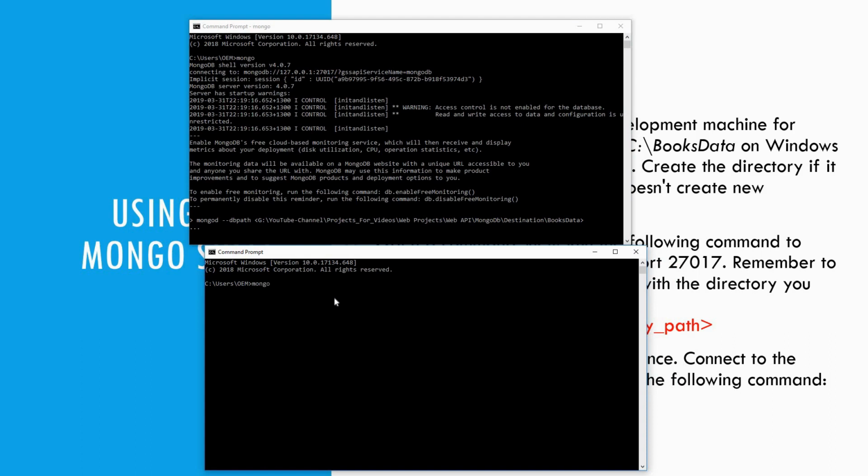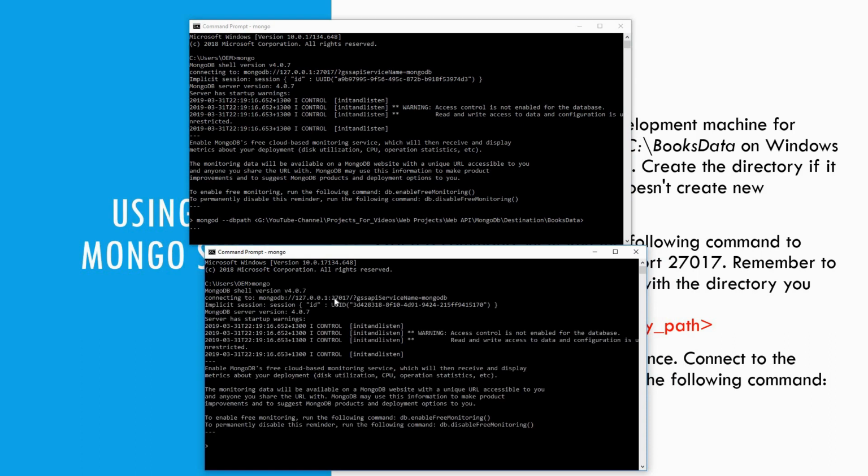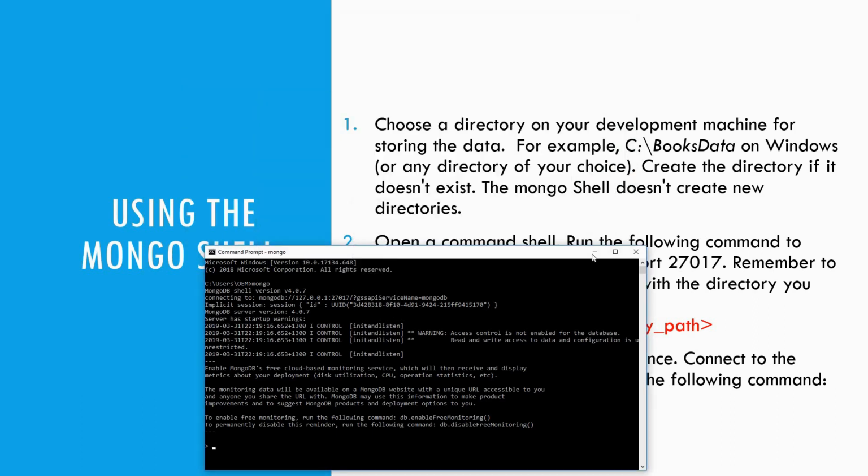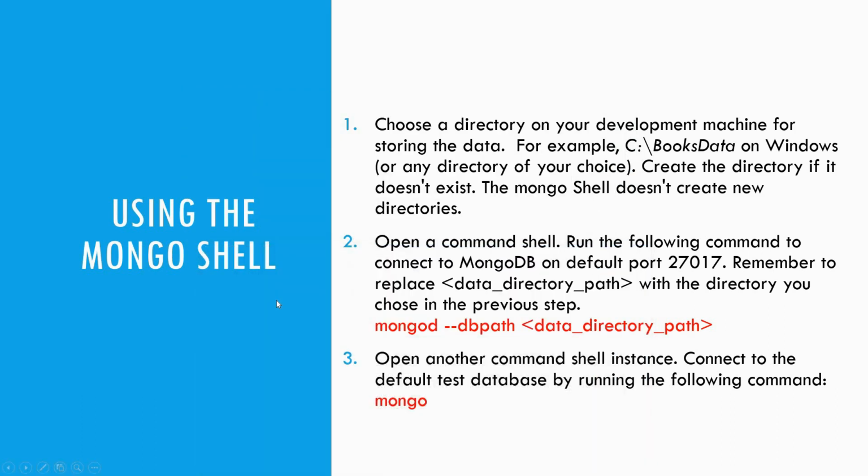Let's see what happens. Yeah, okay, so that's it. This is also running. Just keep it on the taskbar and go to the next one.